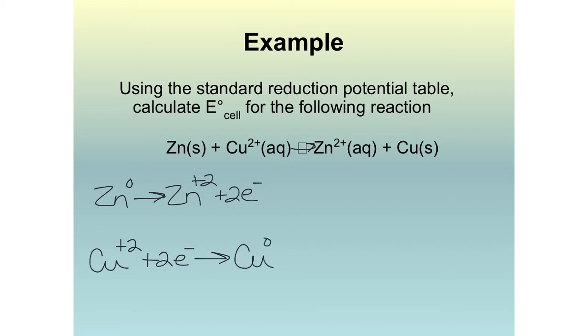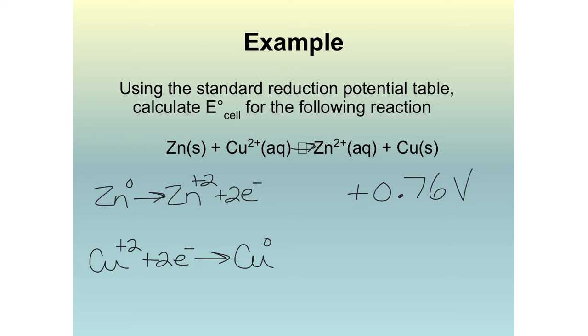Now what I do is I go to that table and I find those 2 half reactions. It just takes me a little while to scan the table to find those 2 half reactions. All right, the zinc one is about 2/3 of the way down on the table, but that's for the zinc ion getting reduced. So we have to flip-flop the sign. So it would be positive 0.76 volts. So again, on the table, it's written for the reduction, which would be the reverse reaction, and it's negative. We want the oxidation, so we flip the sign.